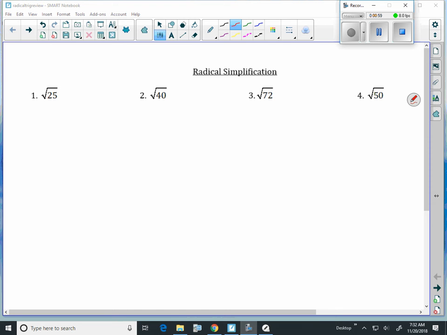If we look at the square root of 25, is that a perfect square? Yes, it is. So when that happens, it's just 5. Easy peasy. We get a perfect square, nice number. If we have the square root of 40, is that a perfect square? No. So your process from here is to find the biggest perfect square that goes into 40. What is the biggest perfect square that goes into 40? 4. Here's the best way to do it. If you do 40 divided by 4, what do you get?